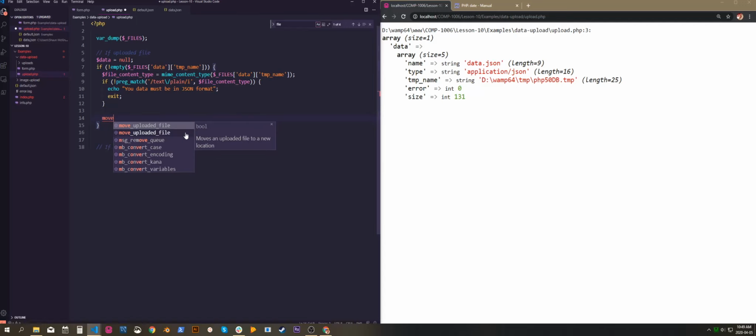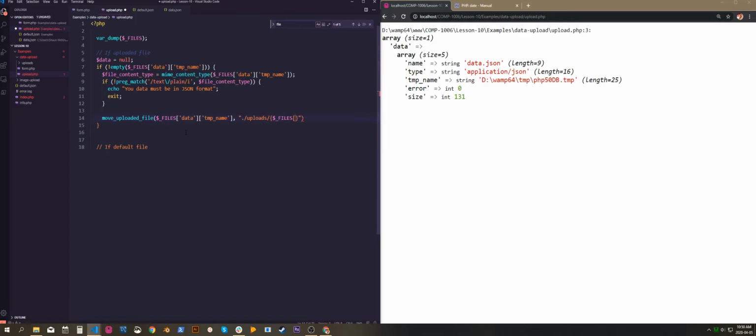So we're going to move it. And obviously that takes in the file's current location. And we're just going to move it to, no, let's do this, /uploads/, we might as well use the file name that's built in.